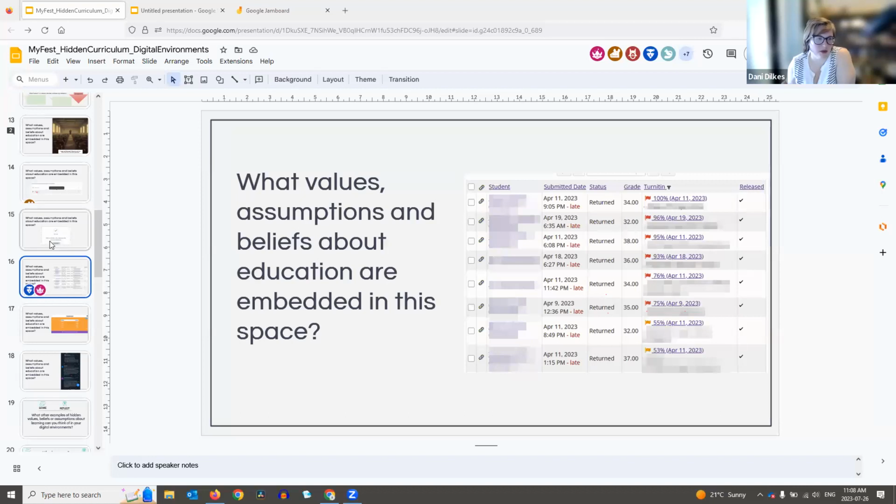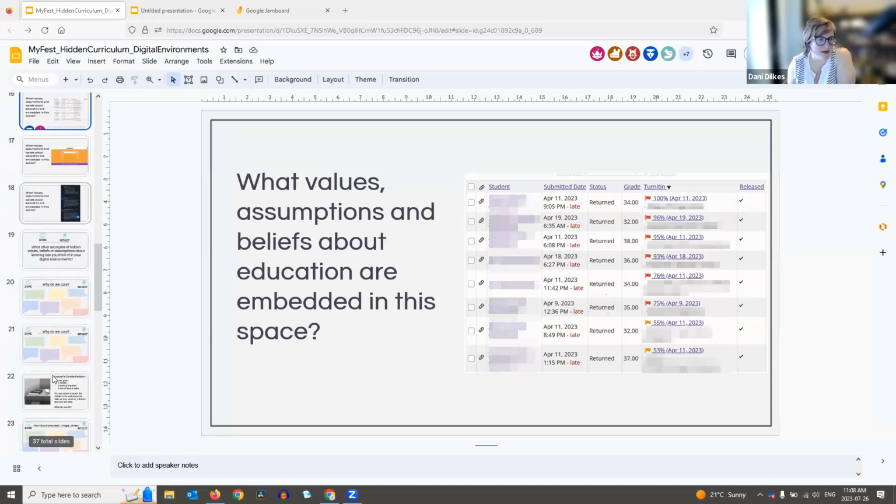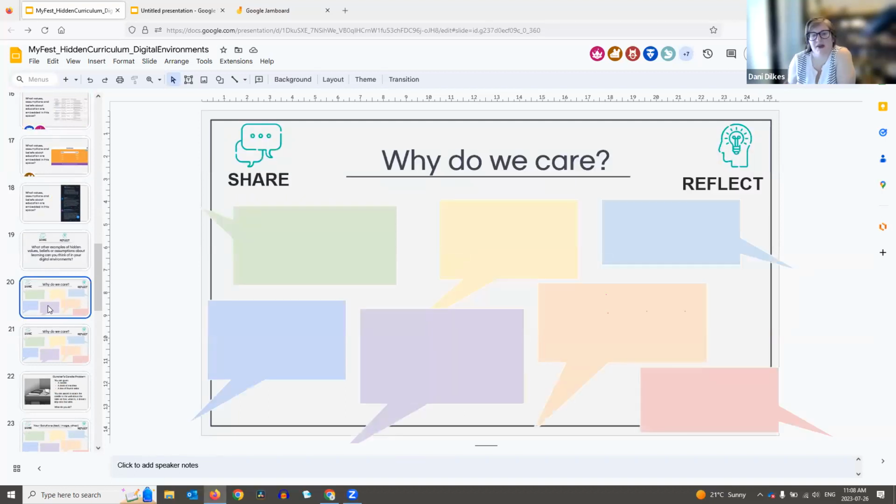The slides are shared with everyone. So on slides 15, 17, and 18 are a couple of other examples. But I am going to jump forward, just cognizant of time, to slide 20 and ask, why do we care? So we sort of looked at different systems, different technologies have these embedded assumptions about learning. So they have embedded values, embedded ideologies, embedded beliefs, embedded power structures. Why do we care? Why are we even talking about this? So if I ask everyone to join me on slide 20 or 21, why do we care?